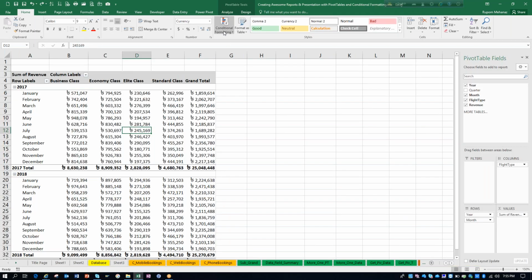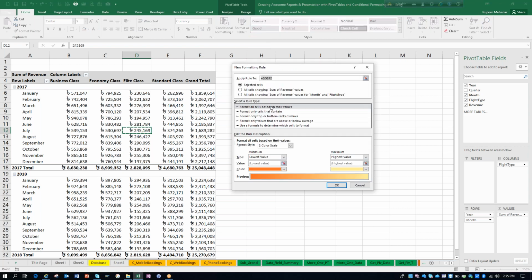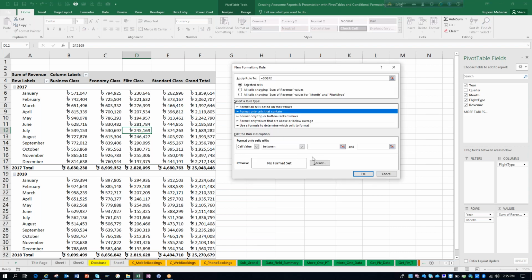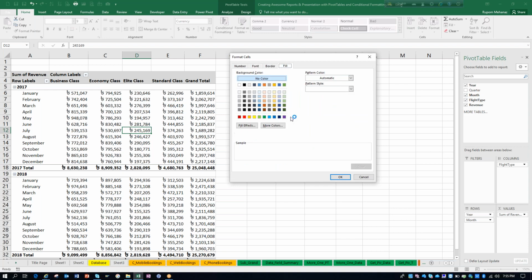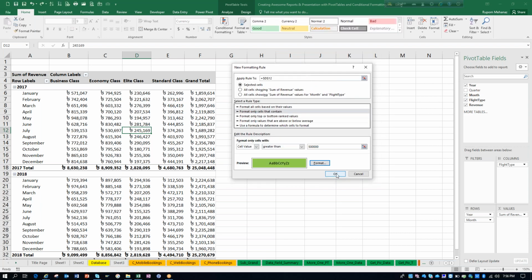I will select one of the cells in my pivot table and go to conditional formatting, then new rule, and format only cells that contain, select the option cell value is greater than, probably 5 lakhs, and highlight this with green, and then press OK.